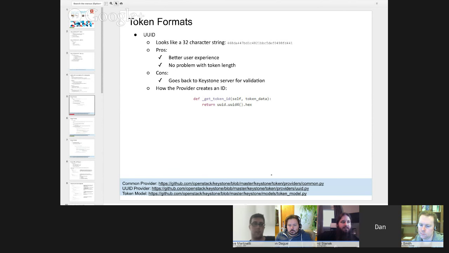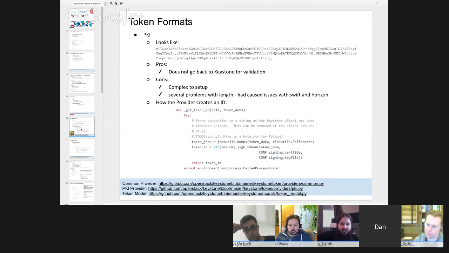And then we can compare it to the PKI token, which has its advantages. The better user experience is kind of interesting, because there are a lot of small things that really make it hard when you're using big tokens, like links and URLs and just talking about it in chat or emails. But having the UUID, that small shared secret, effectively makes it easier to communicate.